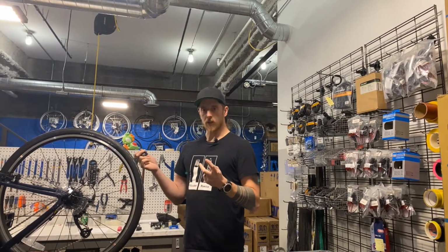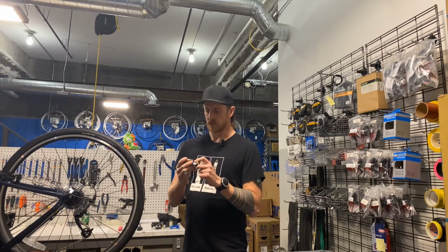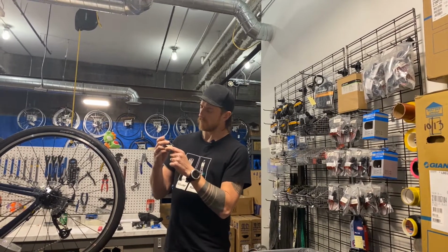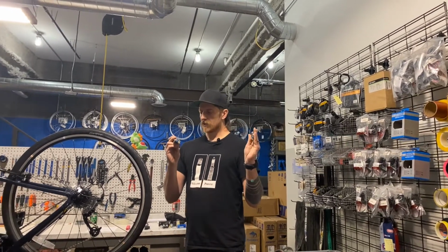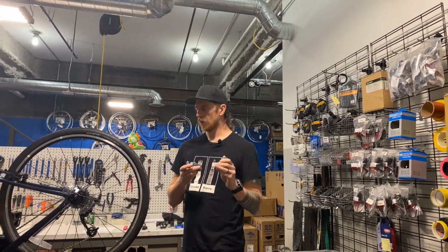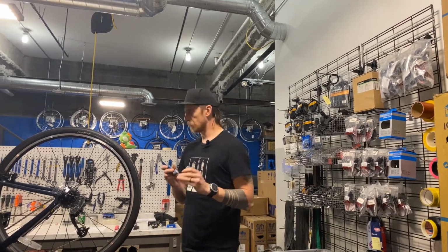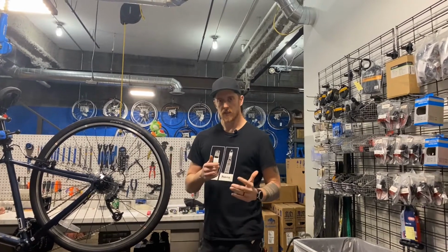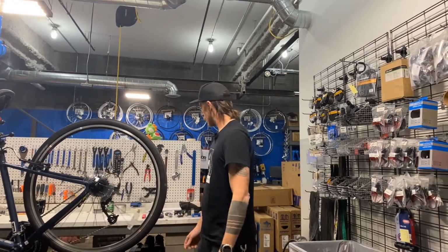However, if you do forget all your tire levers and you happen to have this tool, you're like, sweet, then you can use it. This one also doubles as a spoke wrench and looks like a 8 or 9 millimeter. Multi-tools come in many varieties, but if you have a through axle, there's a good chance you're going to need it to remove your wheel. If you have a quick release and rim brakes, you usually don't need any tools to get your wheel off. All right, I think that's it. So now we're riding down the road and we get a flat.